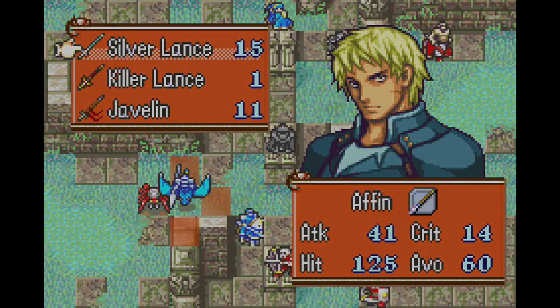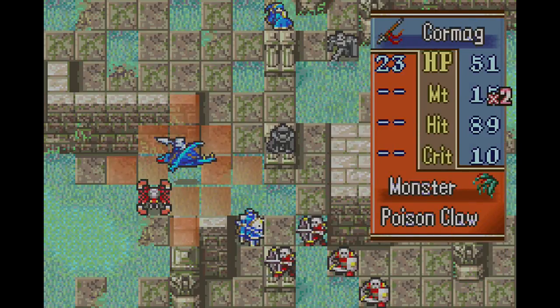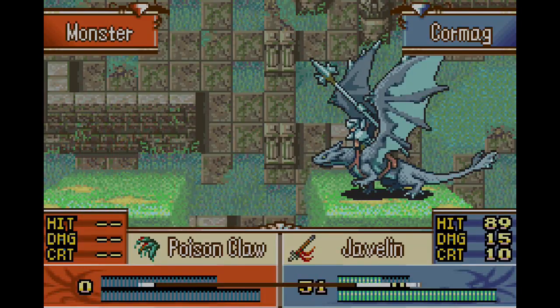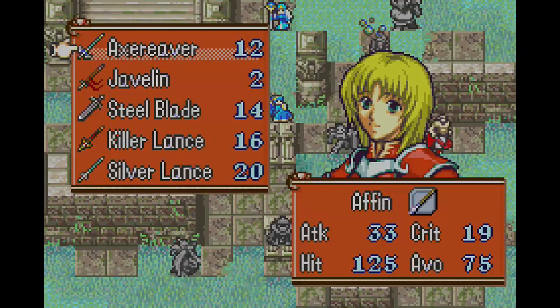Although if I do this, they're all going to go for Cormag unless I use the Javelin, I guess. I want at least some of them to go for Ewan. That sounds really, really stupid, but I'm pretty confident that he'll be able to survive. Not so confident about Amelia, though. I'm probably going to have her run away now.